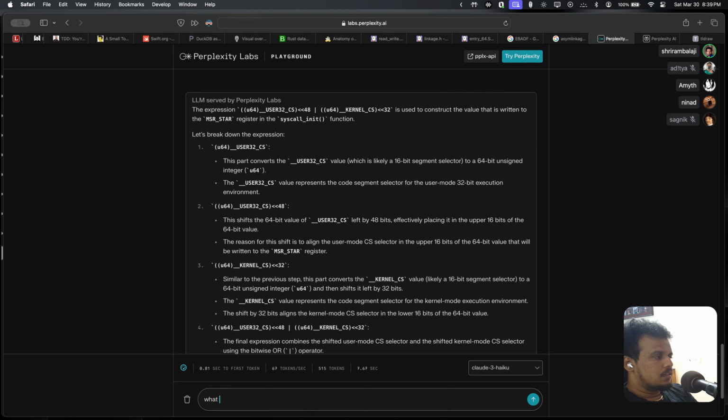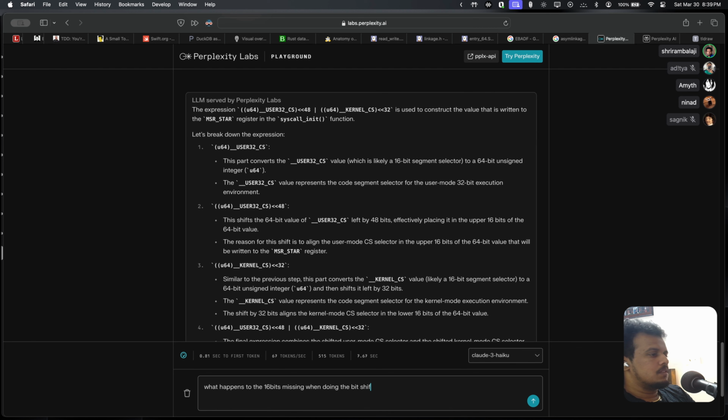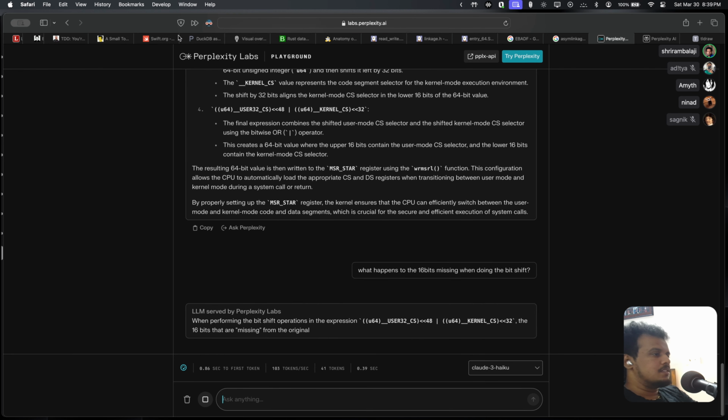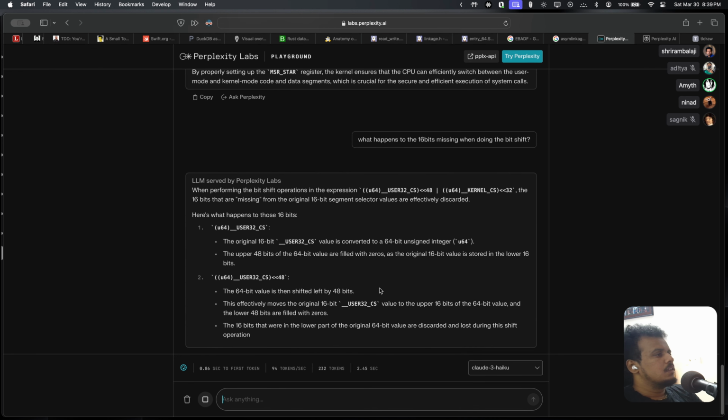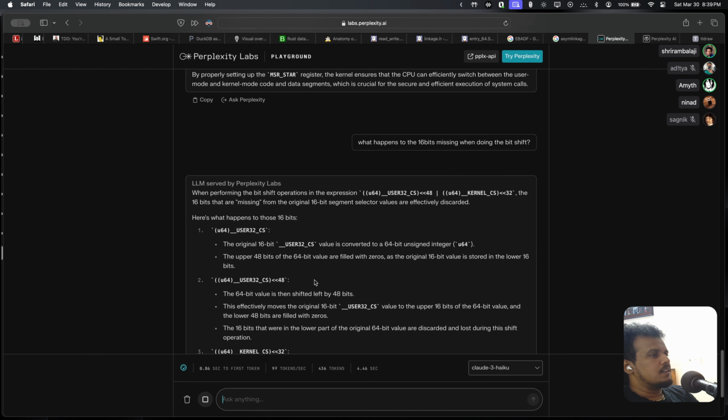Anyone get what we are trying to figure out? We are off with a difference of 16. We want to know where those 16 bits are going. What happens to the 16 bits missing in doing the bit shift? Again, I'm going to look back at this and it will feel so stupid, but let's see. We are probably missing something very fundamental, but it's the first time reading this.